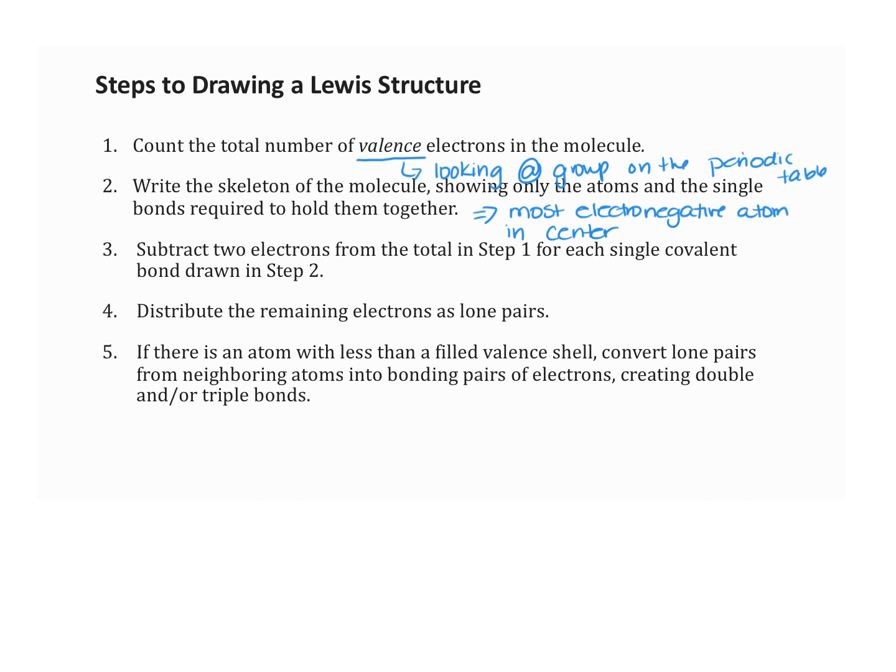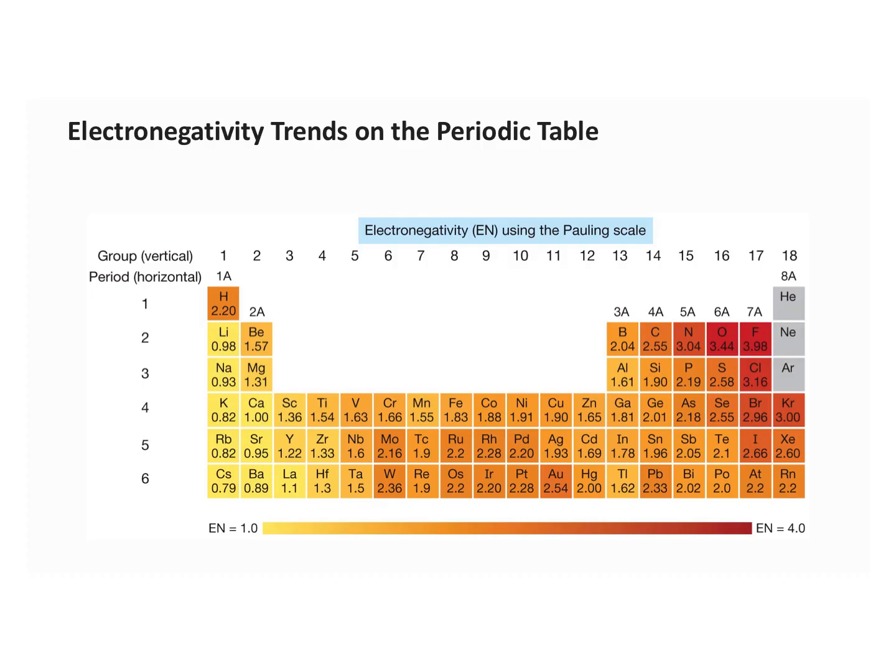Now, I want to review electronegativity just for a second, and particularly the trends, since we have to pick out the least electronegative. I want to remind you that electronegativity increases as we go across the periodic table that way and up the periodic table this way. We're mostly going to ignore the noble gases, so fluorine's the most electronegative. And so when we do these Lewis structures, we want to put the least electronegative in the center. So let's do an example.